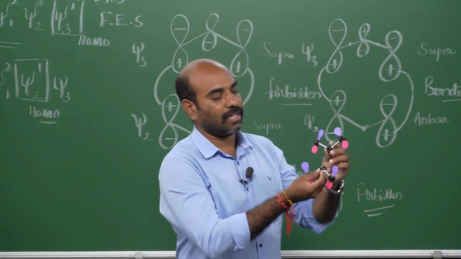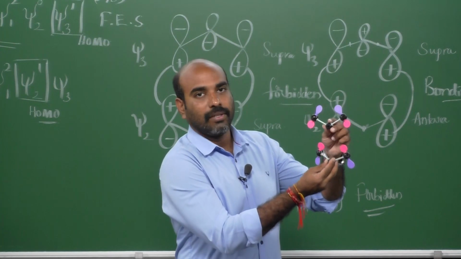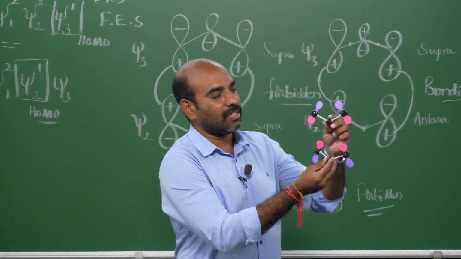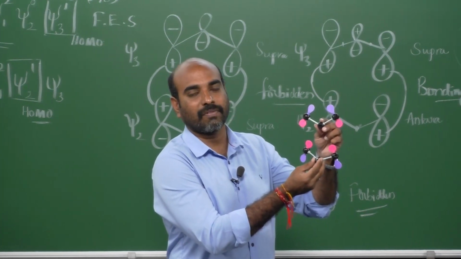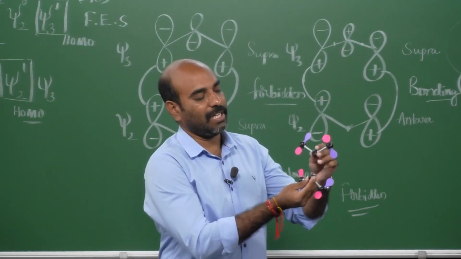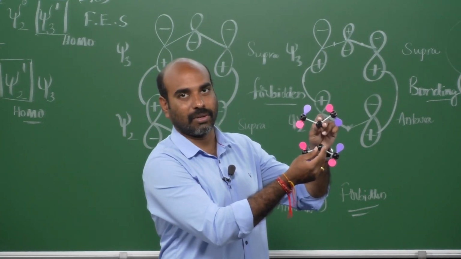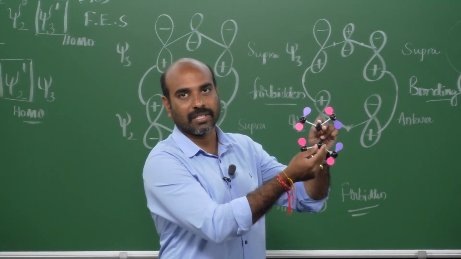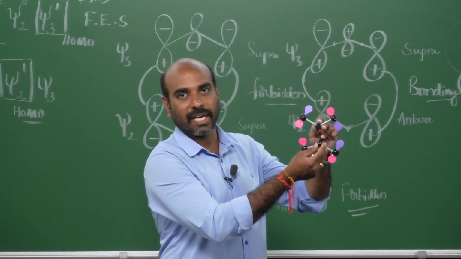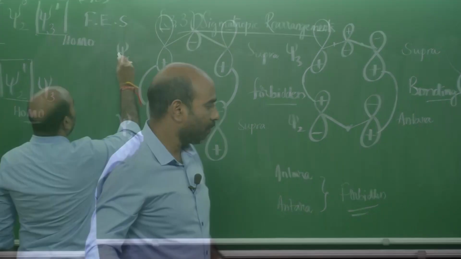You can see here, under thermal conditions, both the HOMOs are from the ground state only. So this will be like this. This is Psi2 ground state and this is Psi2 ground state HOMO. So for thermal conditions, both give the bonding interactions. Therefore it is a thermally allowed reaction.